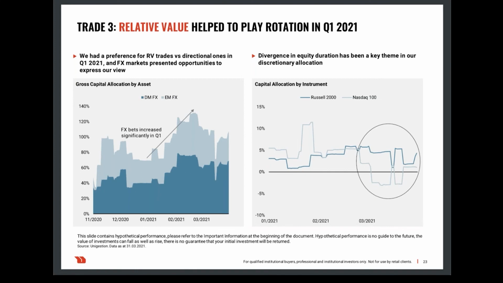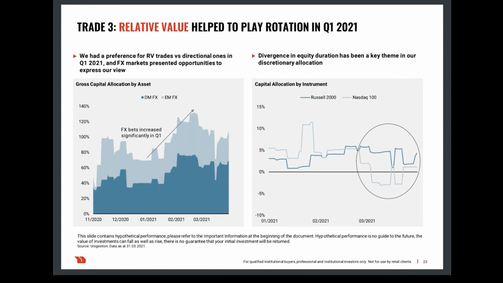We have also used the US equity market to implement relative value trades. On the right, you have the chart of our allocation in Russell and Nasdaq. I like the chart a lot because it reflects perfectly, firstly, the granularity of our investment process and investment universe, and secondly, our ability to move quickly and to change sharply our positioning.